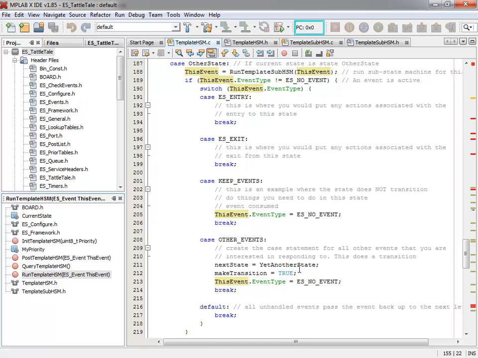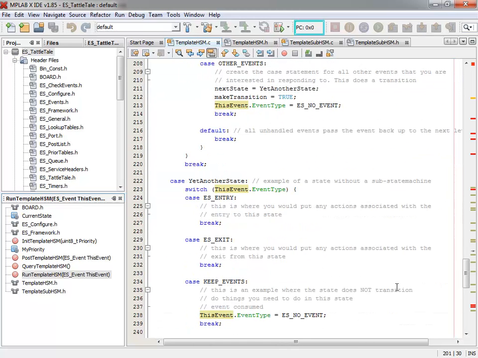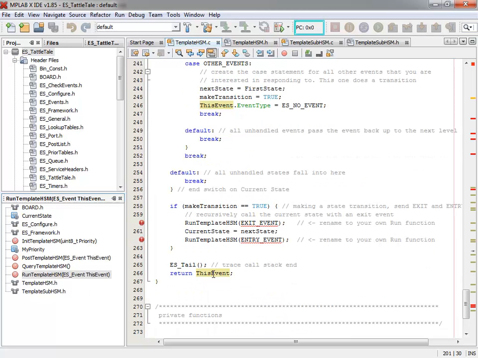The other way to do it would be to basically change this event. You would say this event type equals whatever it is, and then at the bottom, look at the last line, it returns this event. So that would then change it right there and then running through, but that creates a temporary event in the thing, not one that gets posted back to the queue and run. So you wouldn't necessarily see it in ES-tab. Right, so in the tattletale you wouldn't necessarily see it.